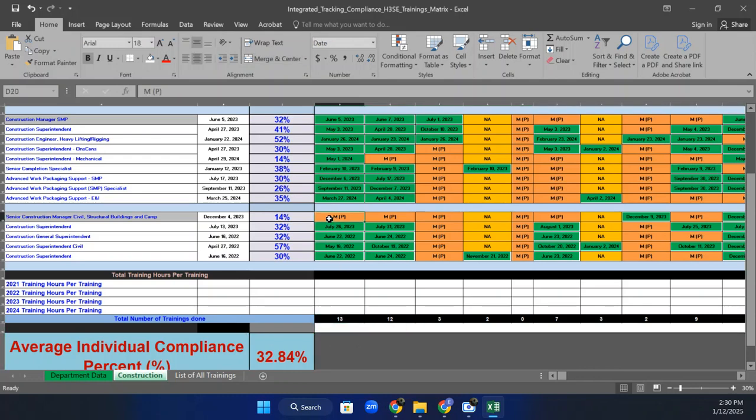For example, if this training is also done, let me use today's date. Notice that this would change, this would change, this would also change. So we can move to the next part.